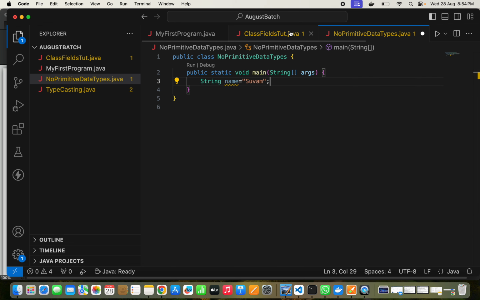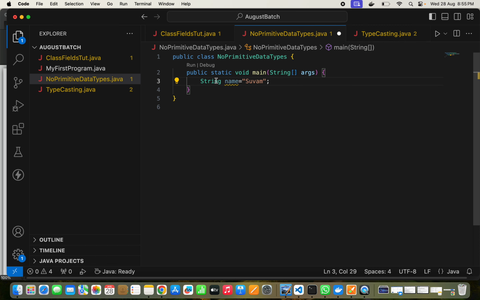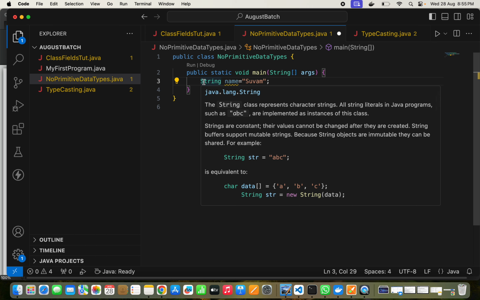Whatever we did so far in primitive data types, all the types start with small letters: int, double, d is small. But the non-primitive data type starts with S. Why? Because it is a type of class. String is a class. String is a data type as well as a class, a non-primitive data type.